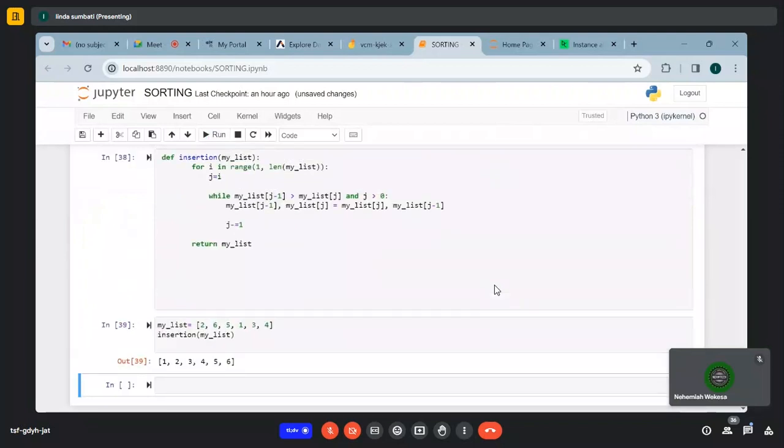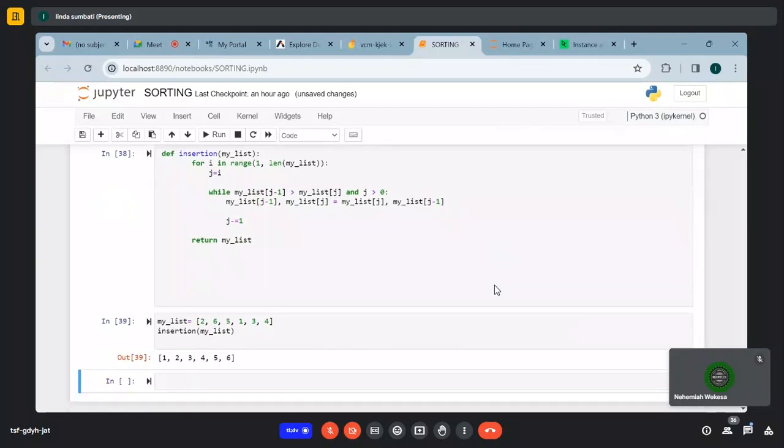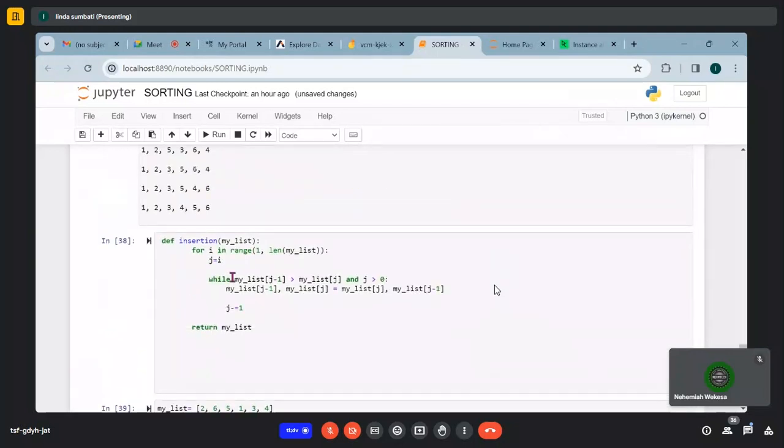Yes, that works. So it was indentation. It worked. It means the return list was returning inside the while. If you return my list, that means if this condition is not met, it returns my list, and then the iteration goes again, and again, until the list is sorted.